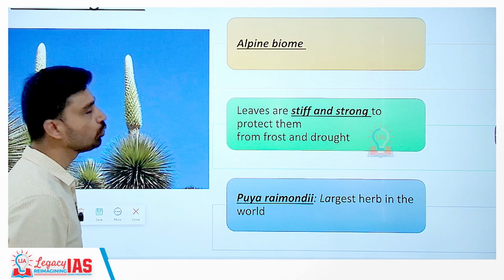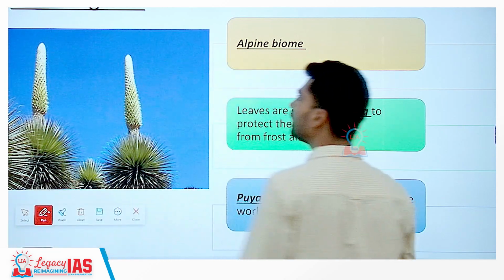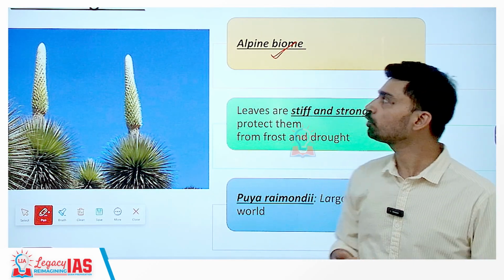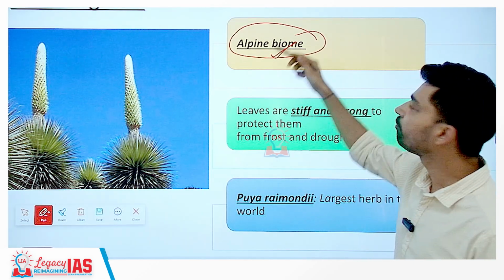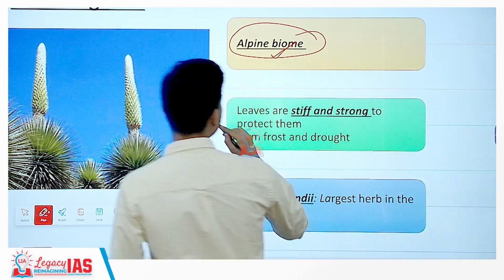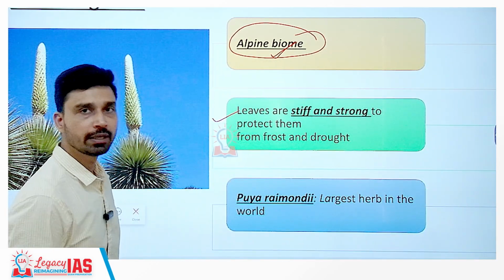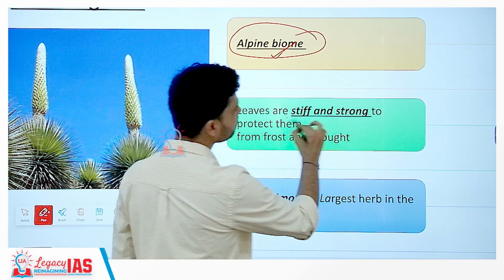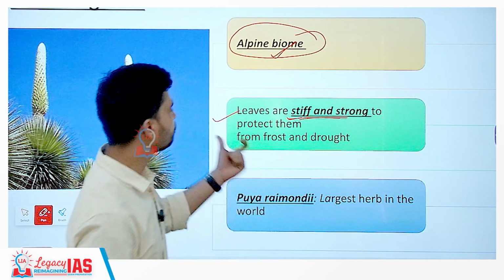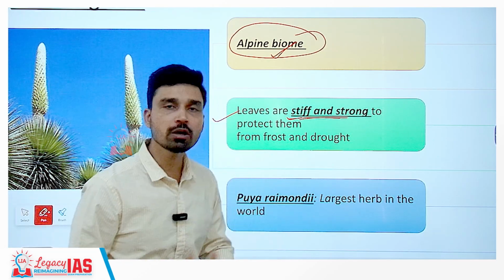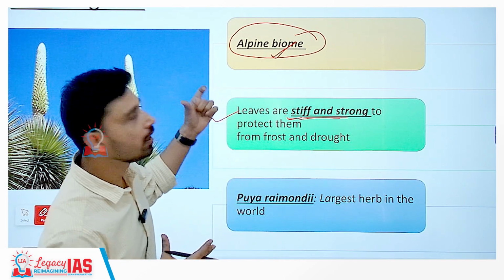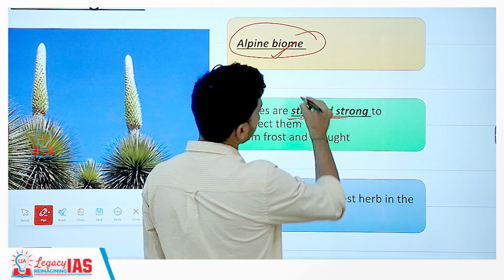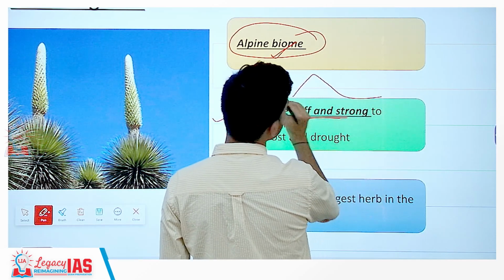Now, within this plateau, you will find a plant. If you look at the plant diversity here, as most of the plateau is situated at higher than 3,000 meter elevation, the biome that you will find here is obviously alpine biome, and as the temperature is very low, the plants have to adapt to the environmental conditions, and that is why the leaves of this plant have become very stiff and strong to protect them from the frost as well as the drought-like situation that prevails, since this area not only is at higher elevation but also lies on the leeward side of the Andes, and thus basically lies in the rain shadow region of the Andes.